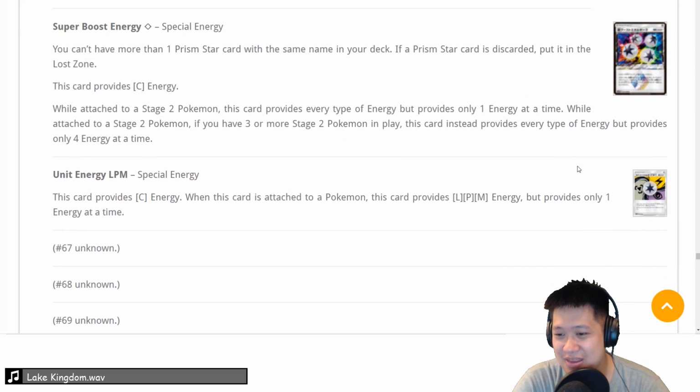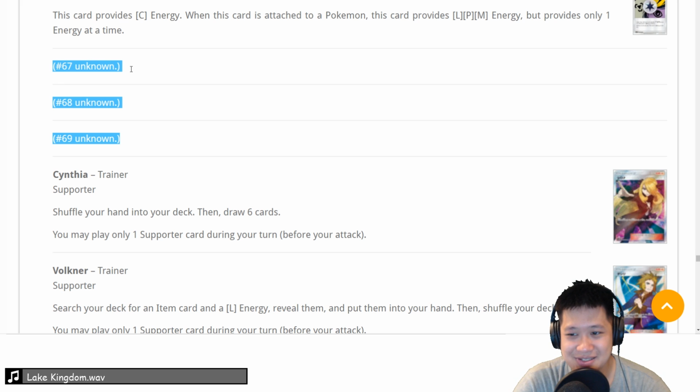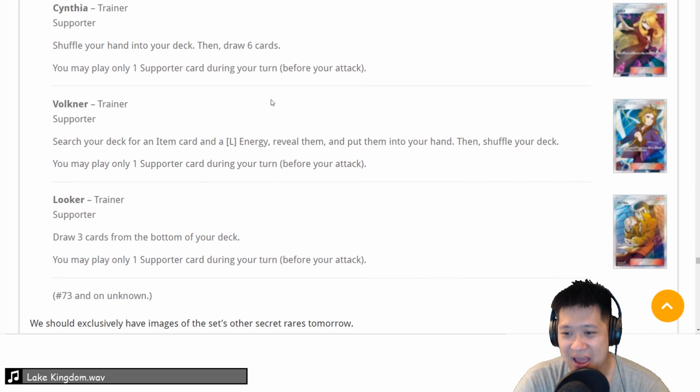Moving on, we also have the new Unit Energy, which provides Metal, Lightning, and Psychic. So you can throw them all in one deck now with Rainbow Energies. And they might work. Yeah. And then we still don't know what these unknown supporters are. But that is pretty much it. So, that is the full review.